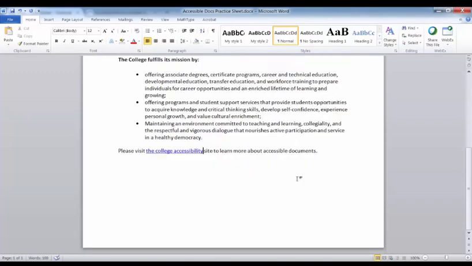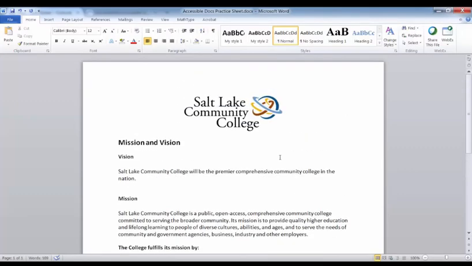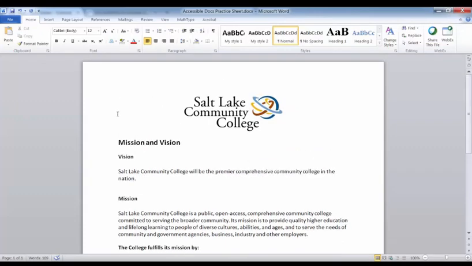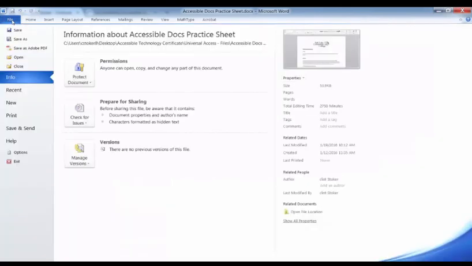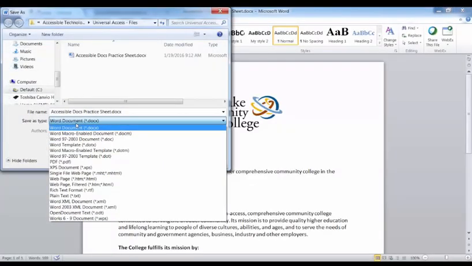Something to keep in mind at this point is I can save it as a Word document and it'll be accessible, or I can save it as a PDF document, but only if I'm using a PC. If you're using a Mac, it's not going to work to create an accessible PDF. So on a PC, I'm going to File, Save As, and then I'm going to change this to PDF.